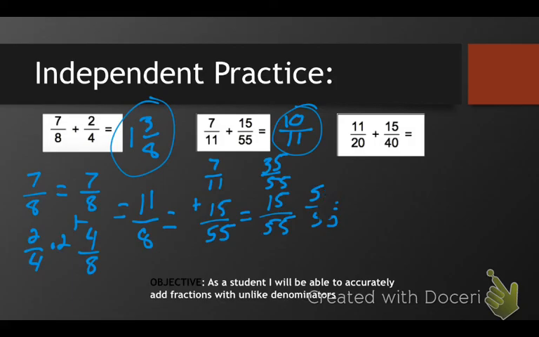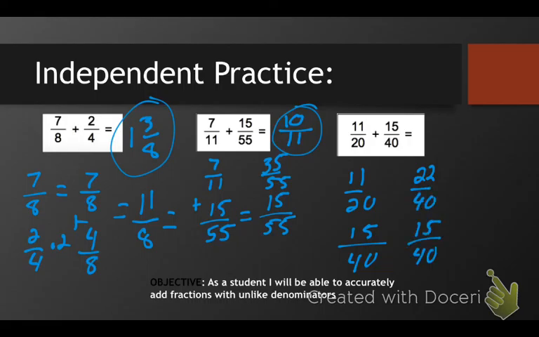All right, last one. 11/20ths plus 15/40ths. Your common denominator was 40. So that makes that one a little bit easier. Go ahead and multiply across. It would have been 22/40ths and 15/40ths. You would have added those together. You would have gotten 37 over 40. And ladies and gentlemen, 37 over 40, you might have tried. It does not simplify. So, on that note, that's your answer, 37/40ths.